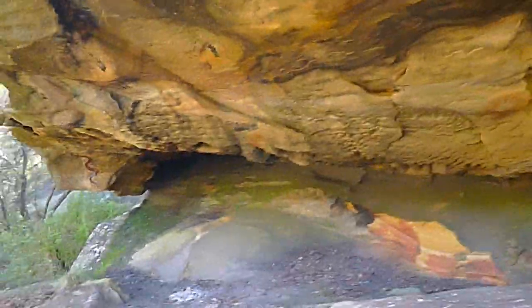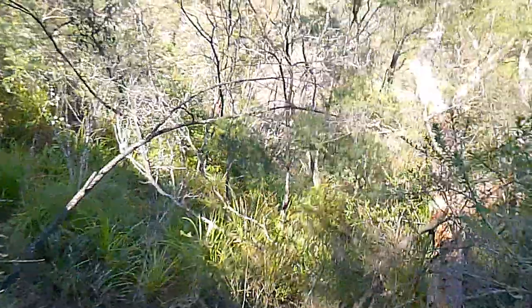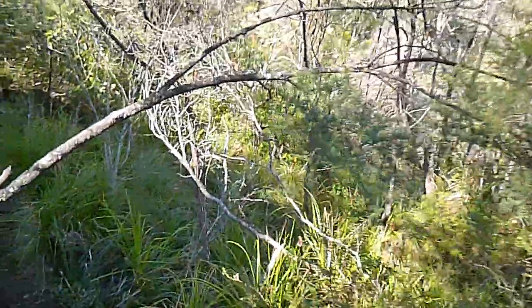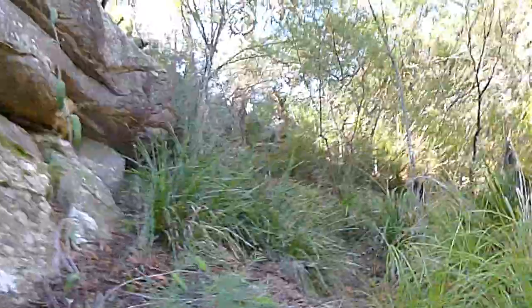There's another cave here. I think we'll go around that other way. We'll have a look. Actually, let's get a few pics from here and then we'll head down the other way. Just down here, just to see what this noise is all about. So come down here and then we'll head up to the final one and then we're home. There is a track here, see, because people swim down here, so there must be some sort of wall.